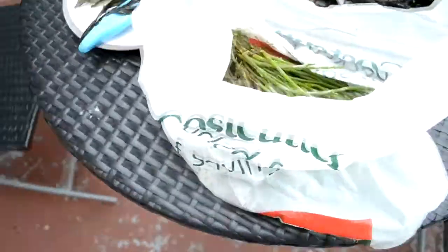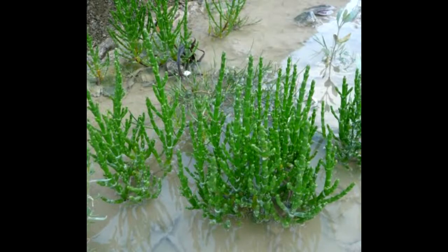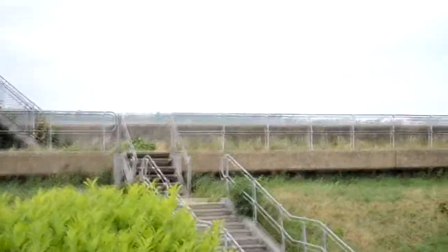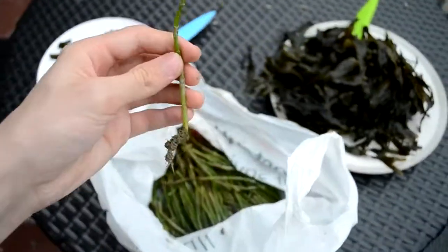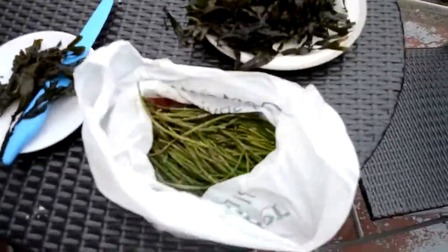We've also got what we believe is the best plant: marsh samphire. This grows out on all the marshes over the sea wall of Canvey. It really is delicious — it's the best plant we've had. Boil it up with a bit of butter and olive oil and it is gorgeous. It really does slide off the stem. It's like a sort of jelly, water-filled plant — really juicy, succulent, gorgeous. Better than any vegetable I've bought from the shop. There's loads of that out on the marsh; you can't miss it. It grows along the edges of the outcrops on the marshland in the Stanford-le-Hope area as well as Canvey, and any side of the Thames Estuary. Those marsh samphires are delicious.